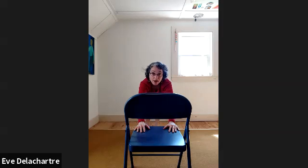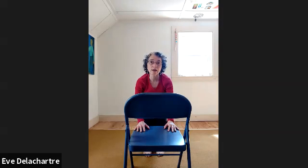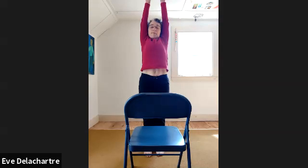Inhale, lift your head, move your left foot forward, bending the left knee, again stretching the right calf. Exhale, the right foot comes close to the left, keep your knees bent together. Inhale, arms forward and up. Exhale, arms sideways and down.